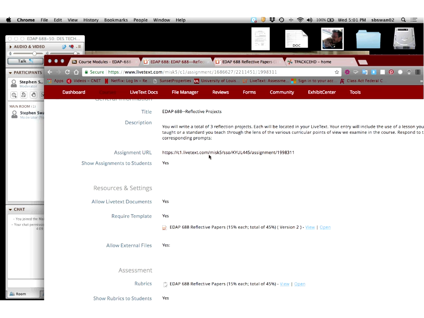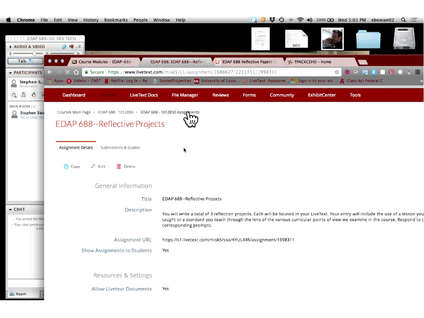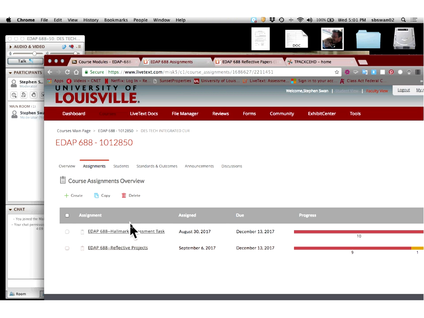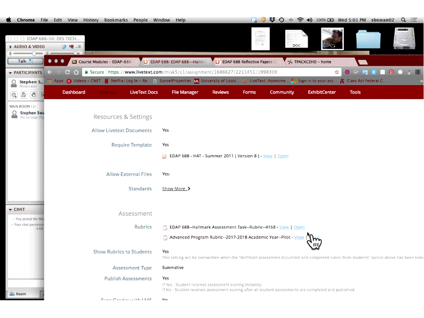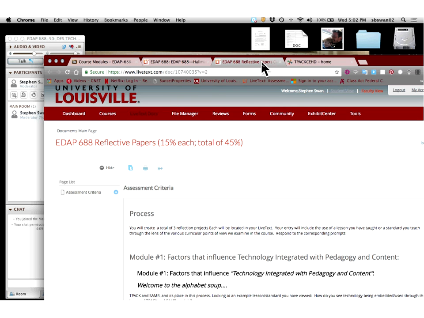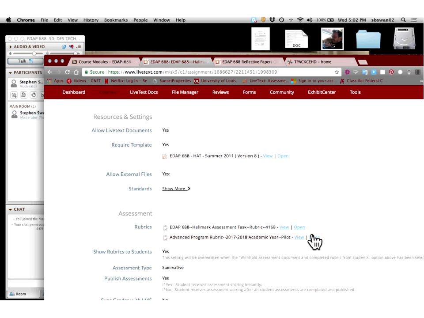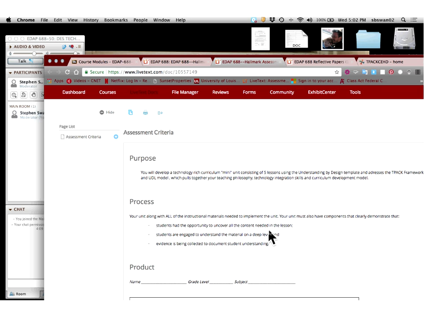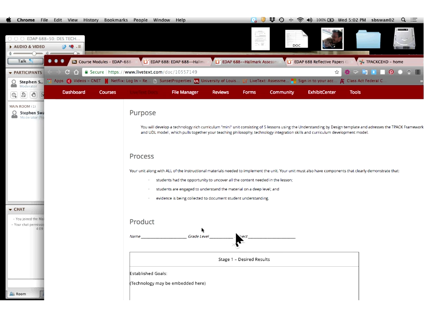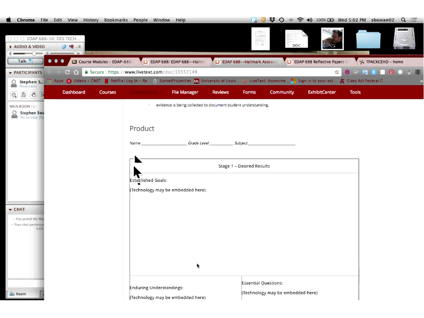Now let's go back up. And this time, let's look at the hat. Now, for the hat, what you're doing is you're going to create 5 mini lessons using, I think this is the one that if I open it, it will actually let me edit it. This is where you're going to create 5 mini lessons that reflect your use of technology in this little mini unit that you're creating. Very straightforward. You're basically going to turn on the edit, and then you can create all this.